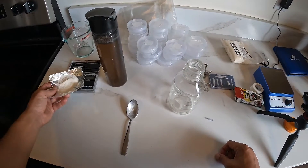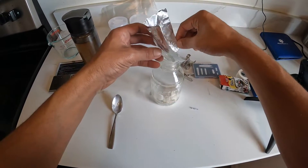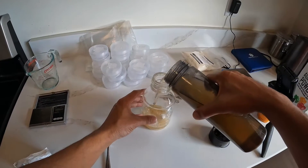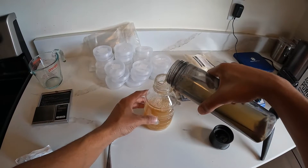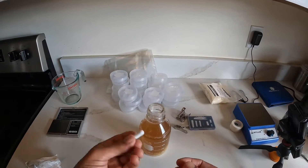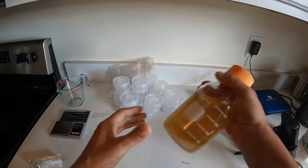Let's go ahead and get this stuff mixed up. It helps if you put it on some foil, crease it, and pour it in like such. Now we're going to take our grain water and pour that in — that is our nutrient and our liquid. Remember, we're not needing to add water separately because we have it in the grain water itself. Get that where it needs to be: 500 milliliters. I'm going to be using one of my magnetic stir bars — just drop it in there. If you don't have the stir bar, you can just put your top on and shake it up a lot.